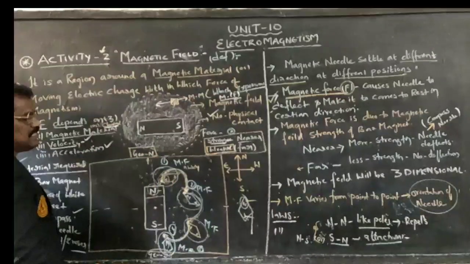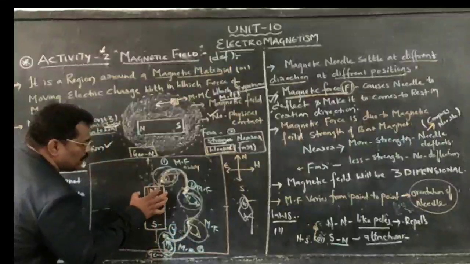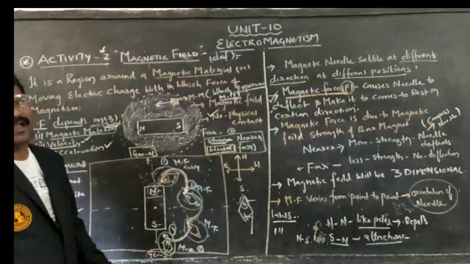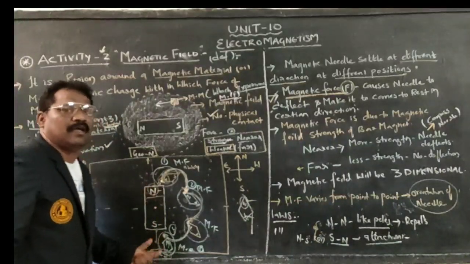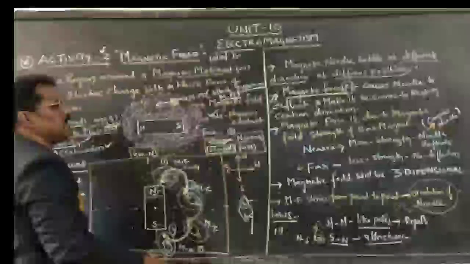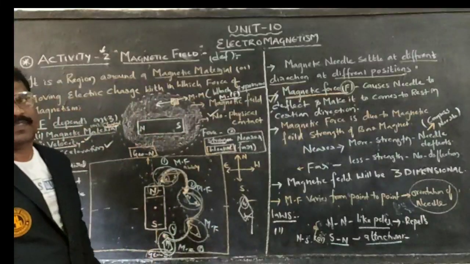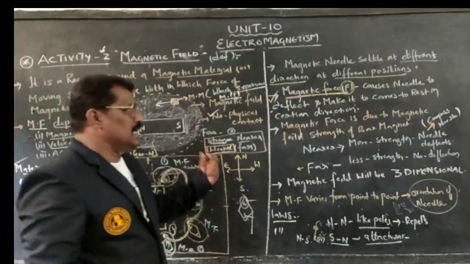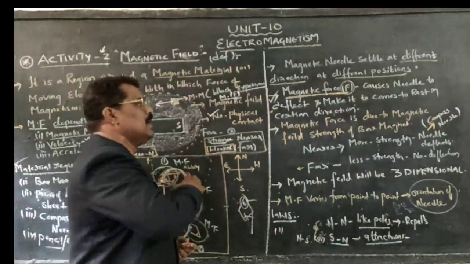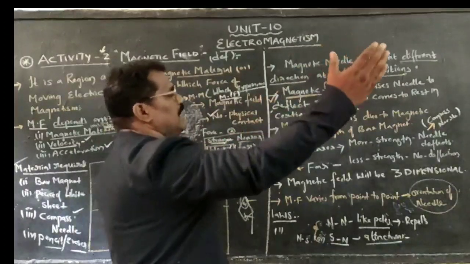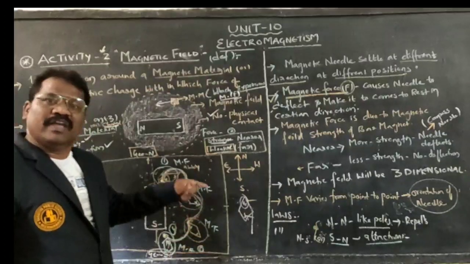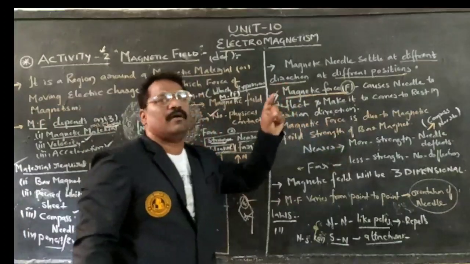How is this magnetic force acting there? It depends upon the strength of this bar magnet, how much strength that bar magnet has. Depending upon the strength of the bar magnet, the magnetic field, the region occupied around the bar magnet, will experience it. And we have already studied clearly that nearer to the magnet, more strength will be there. If there is more strength, what happens? The compass needle will move away. Based upon the deflection of the compass needle, we can identify the strength of the bar magnet.